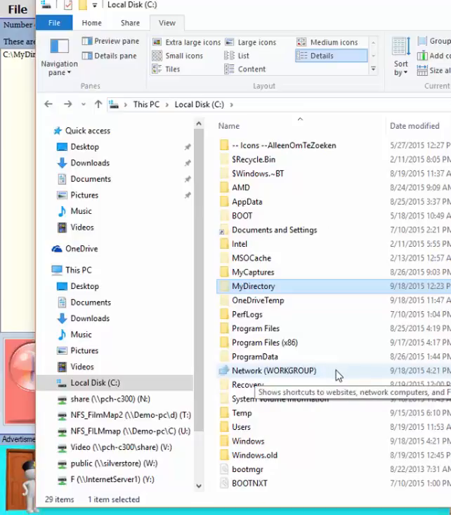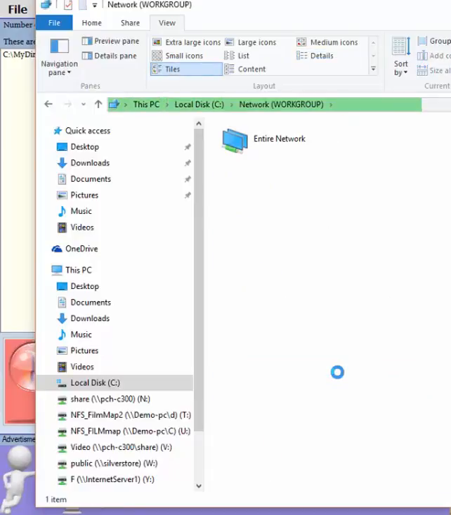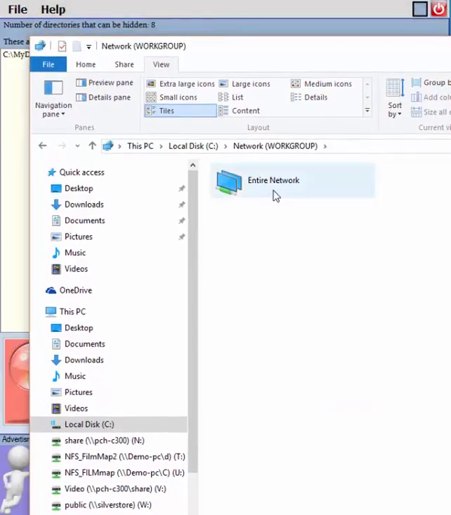However, this directory is hidden using the FolderHider technique. On each drive that you use to hide a directory using either DirectoryHider, MapHider or FolderHider, this directory will be created. But what happens if we double click it? Well, as you can see, it opened the network group. Well, basically, that is what is to be expected as the directory is called Network Workgroup.